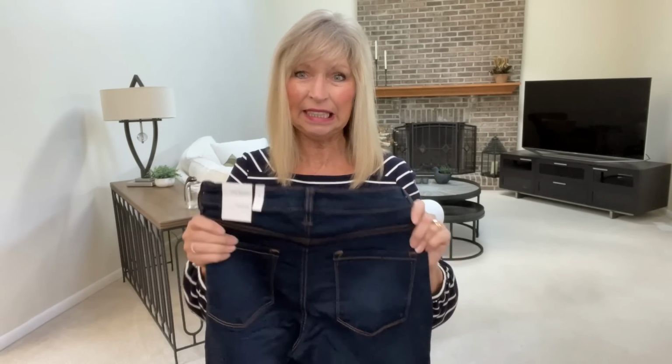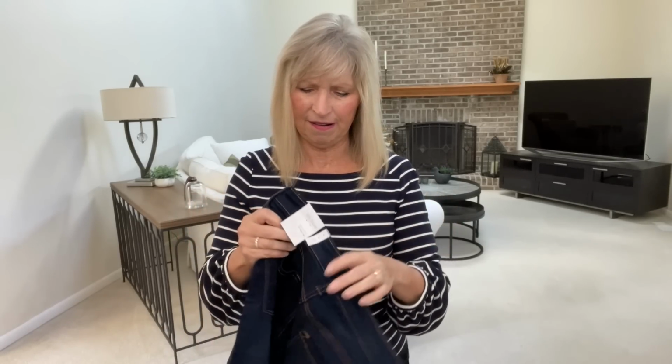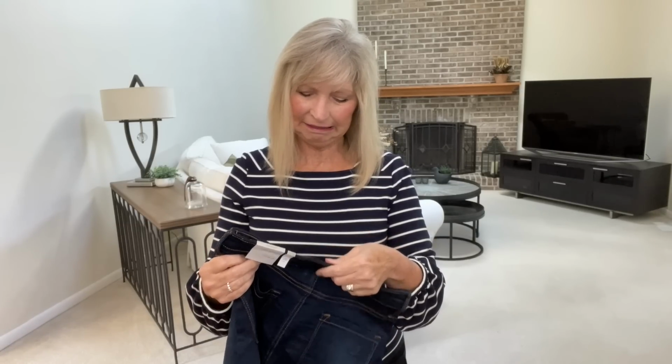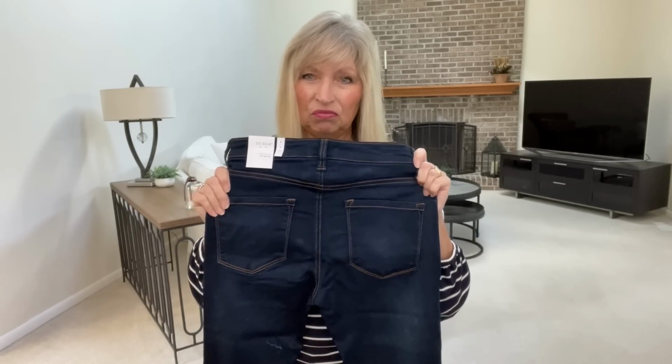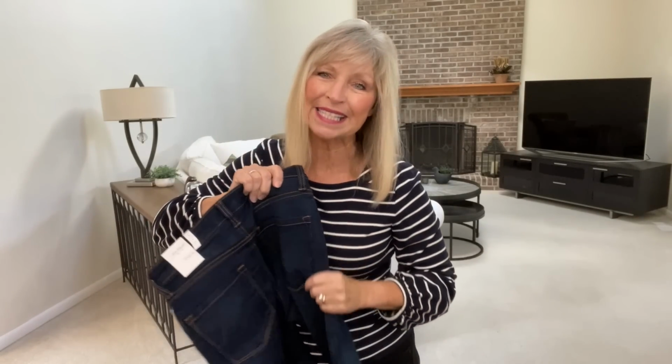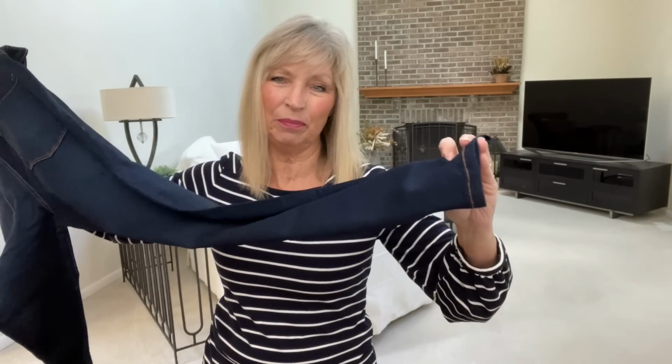Ooh, these look little. What size are these? A 28. Oh yeah, no. Those are not going to fit this girl. Stretch. Oh, I will try. Oh, but they're skinnies. These are not going to fit me. They're skinnies. I don't know why.